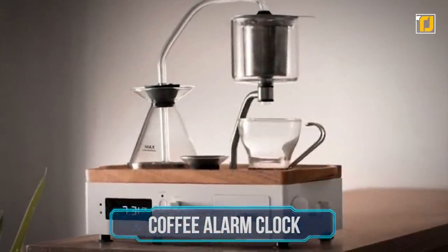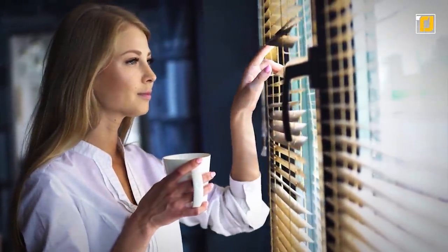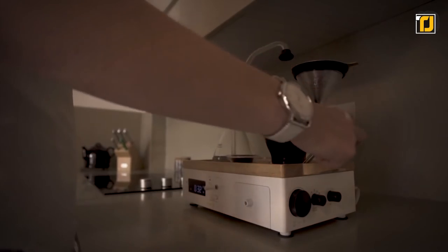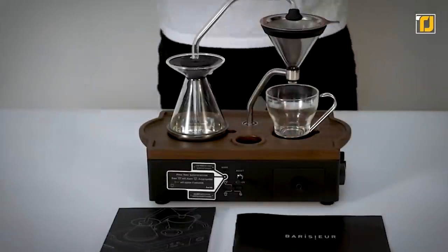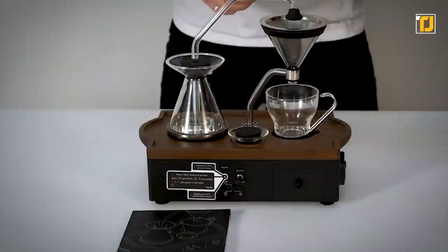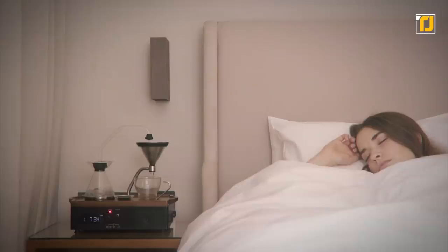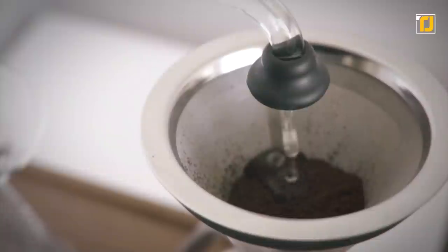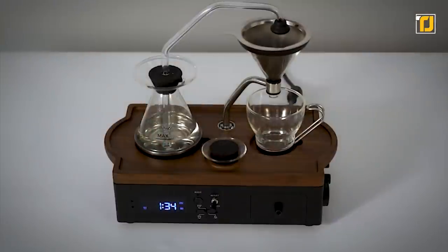Number 1: Coffee Alarm Clock. You need to start your day right to be productive, and what better way than an alarm clock that wakes you up with a fresh cup of coffee? The London-based design house Joy Resolve has come up with a design that combines the aesthetic of a chemistry lab setup with the full functionality of a clock. A tap dispenses water over loose-leaf tea or finely ground coffee. There's even a framer that can store enough coffee or tea leaves to last a whole week, and if you like your beverage creamy, there is a compartment for milk.